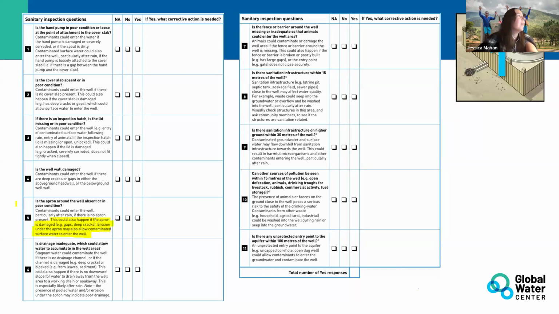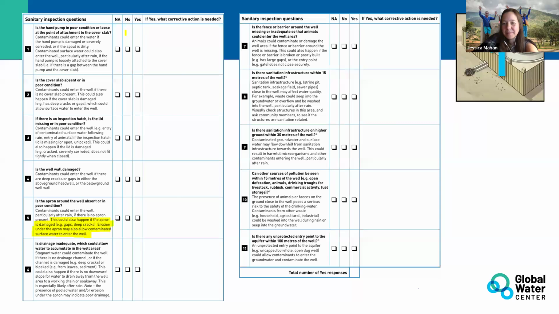So if we're doing an inspection and we're not sure if it's an issue, if it's a risk or not, we're not sure if it's really an issue that's going to lead to a poor condition. I'm going to ask everybody first, what do we do? What do we fill in? We've got the option of NA, which I think is not applicable. Is that right? NA. Yeah. And then we've got no, and then we've got yes.